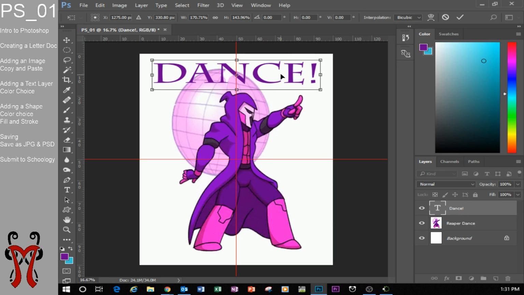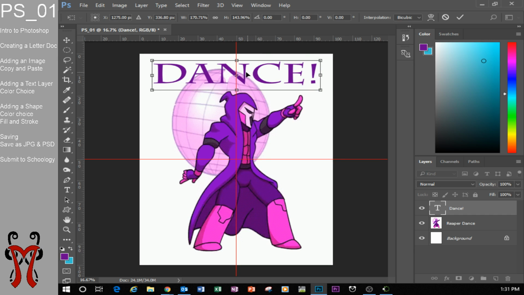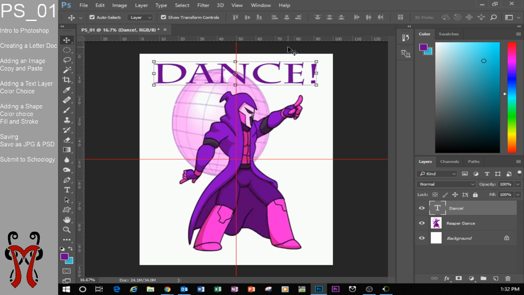Perfect. Something to note is that the center part of your text layer is going to have those little square boxes once you have the transform tool activated. So I can basically put them perfectly centered in my picture very easily just by making sure that those two squares are lined up to my guidelines that are perfectly in the center of my document. So now I know that this is perfectly centered. Awesome. Once I'm done, I can press the check box, or I can double click on the image itself on the inside of this, and it should finalize my transformation.